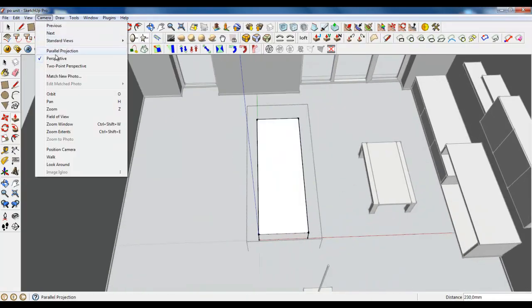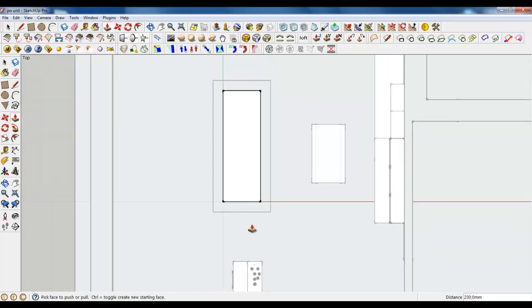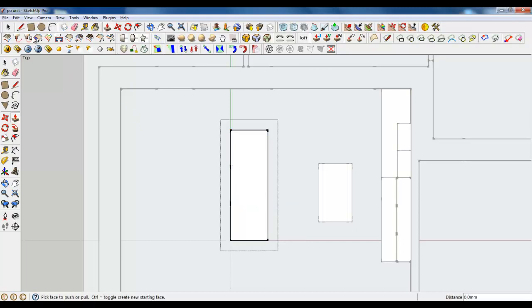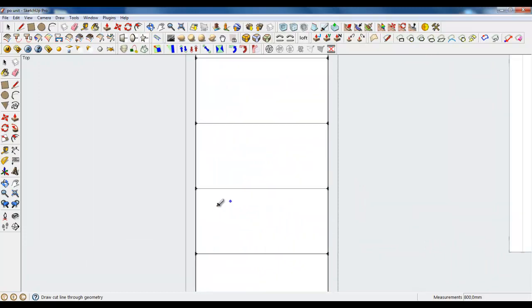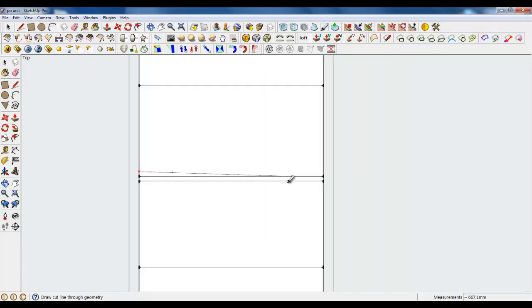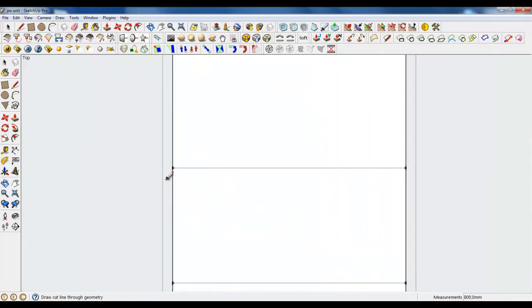But before that, turn on this view and top one. Divide this line into 3 segments and with knife tool cut it. Just take a middle point to cut it, and now zoom in and make this kind of cuts for this one line and this one.